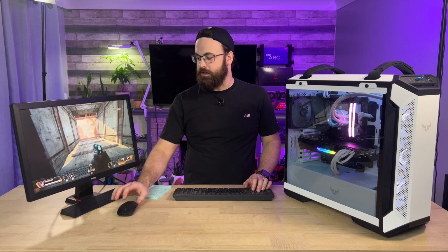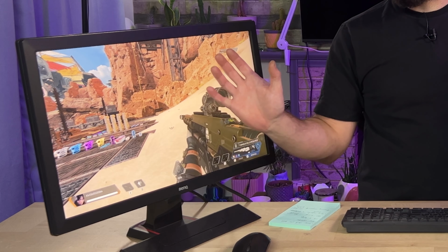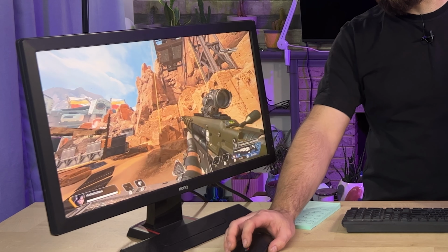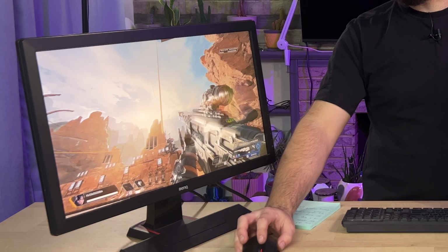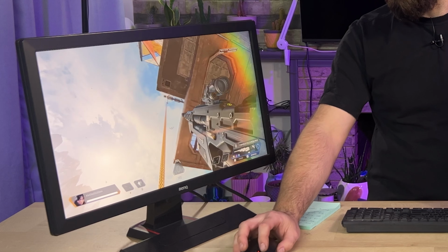So talking with the customer, it seems like the most demanding game that he wants to play right now is probably going to be Apex Legends. Probably can't see this because it's really small, but we are running 144 Hertz, absolutely locked at 1080p here. This is also on max settings. It could display more frames. It's just this engine is capped at 144. There is like an extra override parameter I was reading. You can go in and unlock the FPS if you wanted more frames.